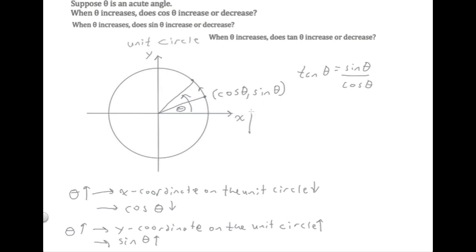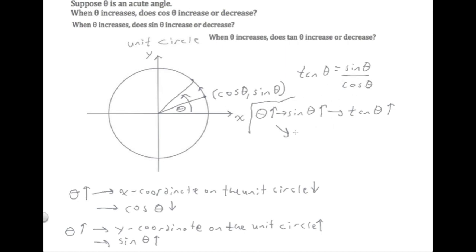Now we know that when theta increases, we know the sine of theta goes up. We already figured that out. But the sine of theta is on the top of this fraction. When you make the top of the fraction bigger, the whole fraction should be bigger. So the tangent of theta should also get bigger. That's a pattern that works when all the numbers are positive, and all the numbers will be positive in this first quadrant. Now, there's something you should worry about, because changing theta will also change the cosine.